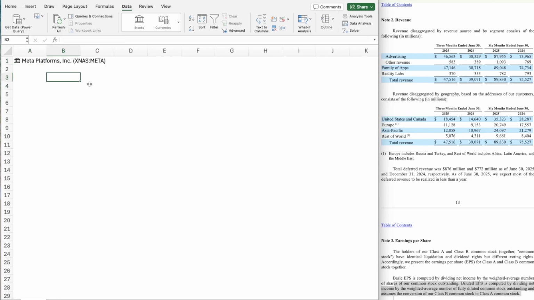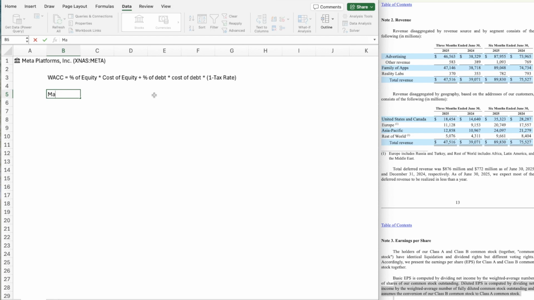And let's remind ourselves what the WACC is. The WACC equals the percentage of equity multiplied by the cost of equity plus the percentage of debt multiplied by the cost of debt multiplied by 1 minus the tax rate. So we just have to work out all of these components. Some of them are easy to find, such as the tax rate and the cost of debt. We can find that in the financial statements. But the cost of equity is a bit more of a convoluted journey to get there.